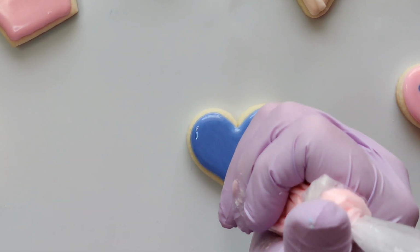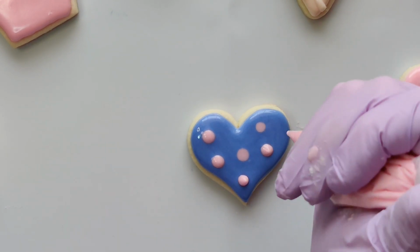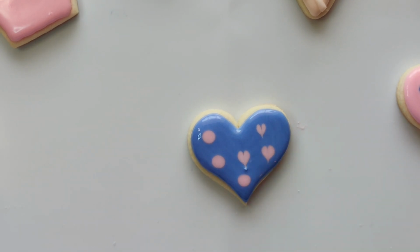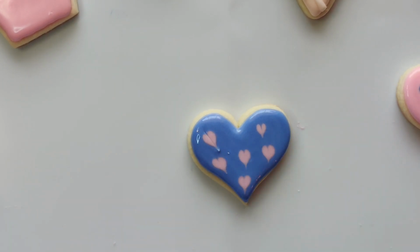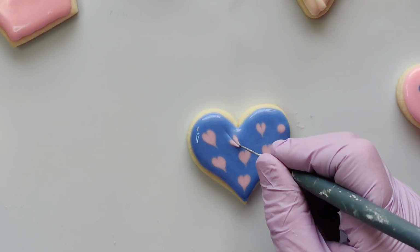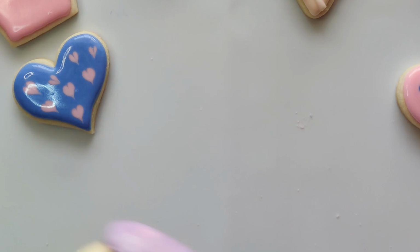Again, we're going to use our piping consistency icing to add dots to this cookie. But we're not going to leave them as polka dots. We're going to take our scribe and, starting at the top, gently slide it through the dot to make a heart. If the dots are still sitting up above the icing, just use your scribe and tap them down into the icing, and then slide your scribe through again to make more hearts. And there we have it.